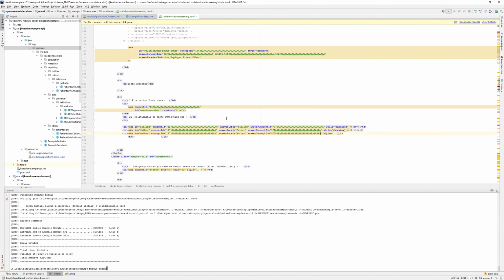Then I'm going to look for a concept ID for relationship.